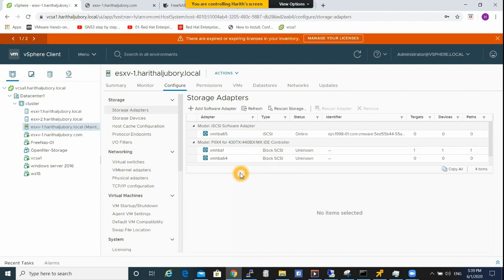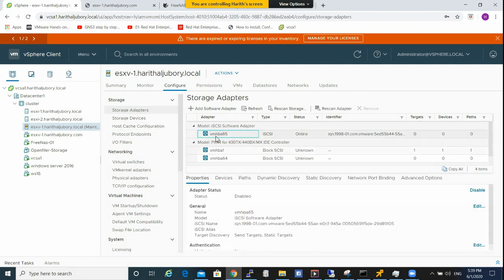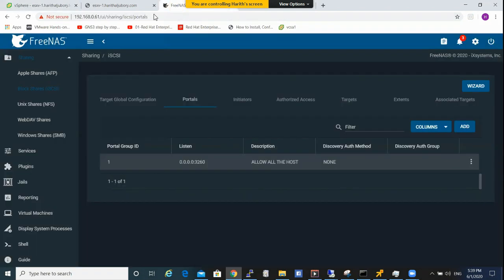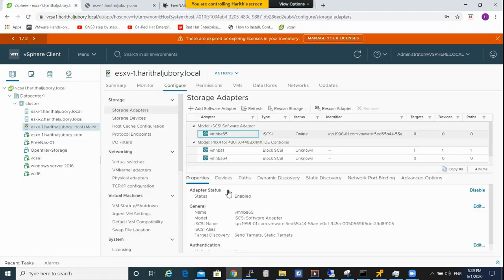As long as you have the software iSCSI adapter, now what we can do is select the adapter, which I think is this VM HBA. HBA stands for host bus adapter. At the end of the day, iSCSI storage is like a hard drive, and to connect to the hard drive on your computer, you use a SCSI bus, which is a local bus. But to connect to the storage, which is remotely here on FreeNAS, we are using iSCSI, which is over the IP traffic. Okay, does it make sense? Does it all glue together?